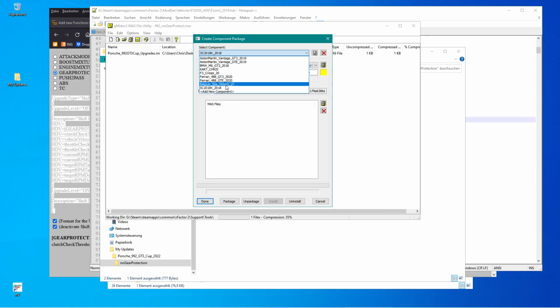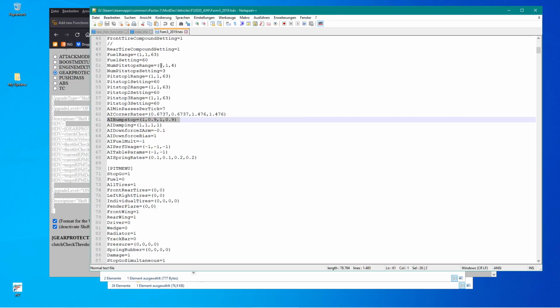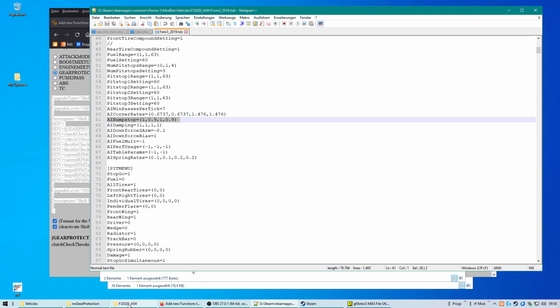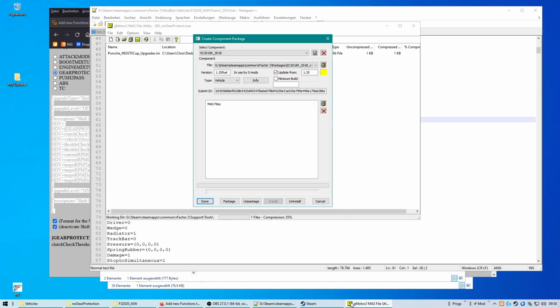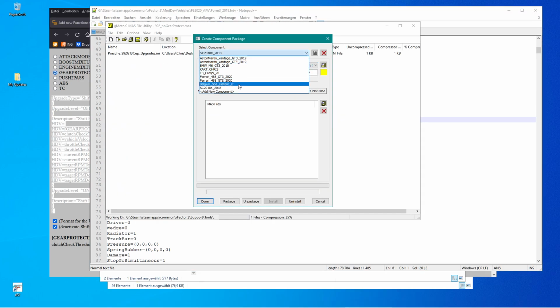Yes, if you have made a modification for this mod already, you normally have this entry for that mod here.